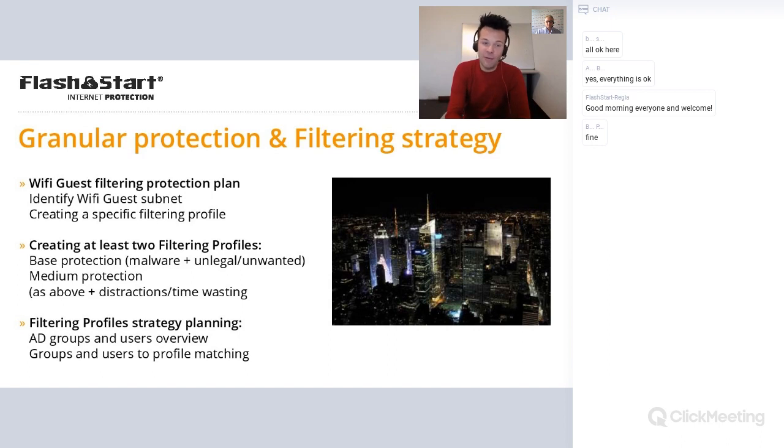And I think everyone, both companies and schools, may have Wi-Fi guest filtering protection. And for this specific Wi-Fi guest, we will proceed to create a specific filtering profile. So now we need to think and understand how to implement the filtering strategies.